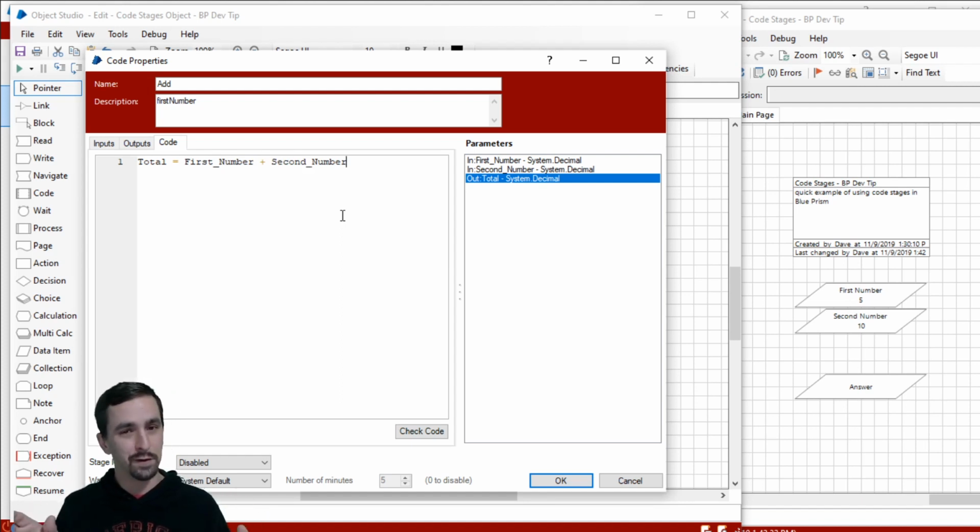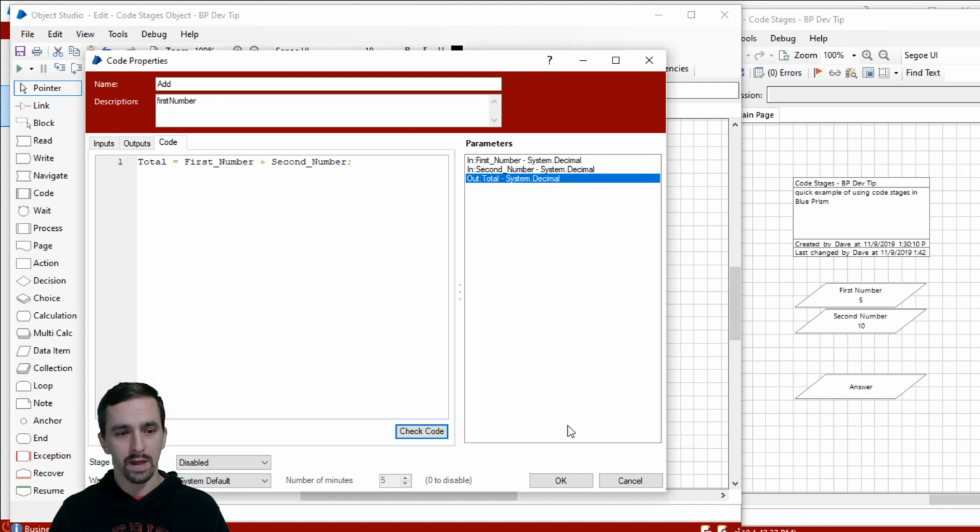I don't know why you'd ever do that, but you could effectively add, subtract, multiply all of your numbers in code stages instead of at the process level or in the object level and calculation stages. But Blue Prism gives you a way to use expressions to do a lot of those easier things without using code. Oh, and then a semicolon at the end.